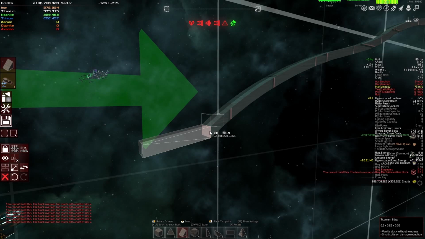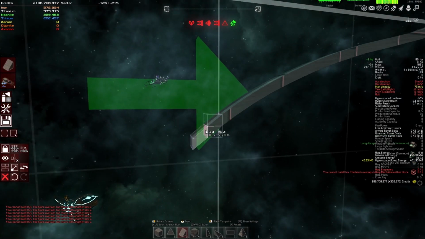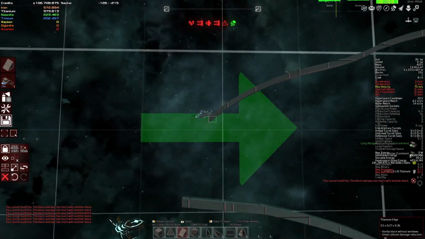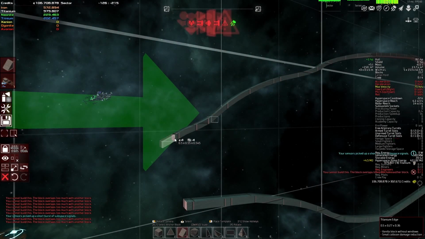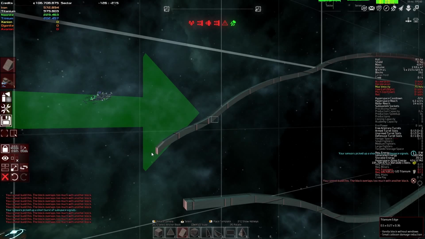Again, the ship is asking me to do something else, which I don't want at the moment. So I'll just keep following this. Let's see where we are. Somewhere there. Just do this, and then do that. And this.